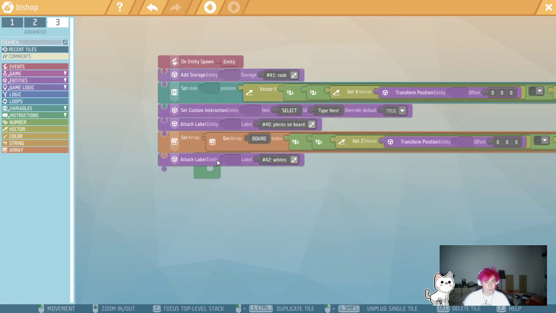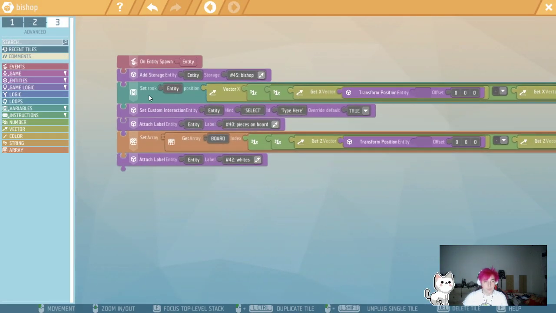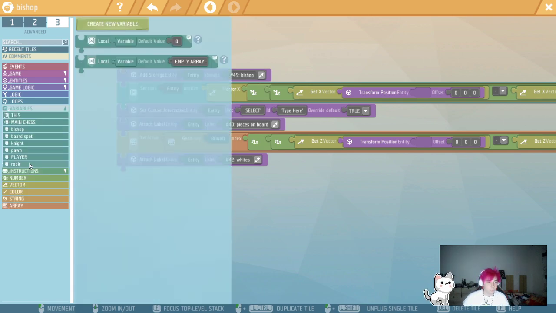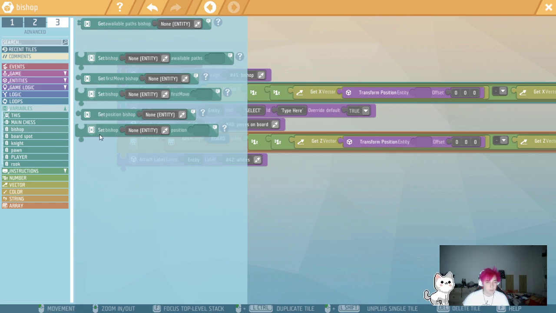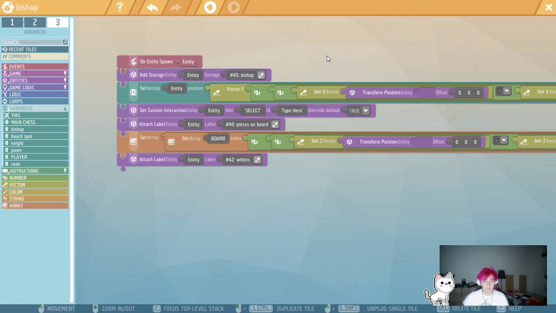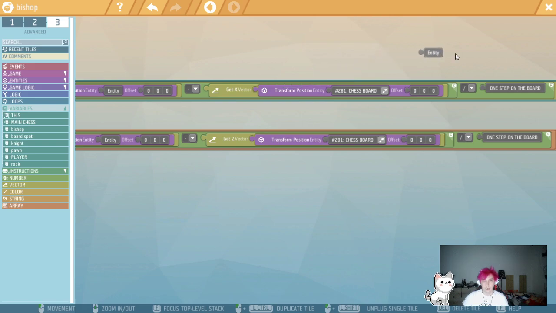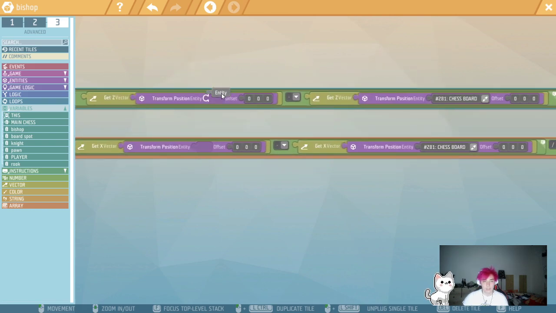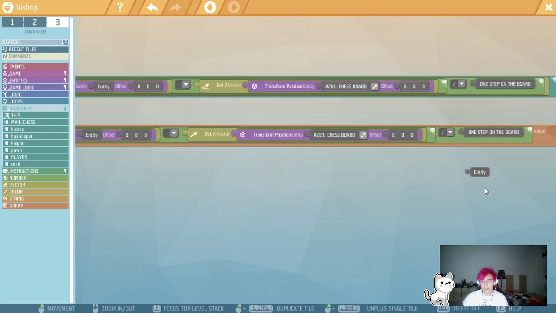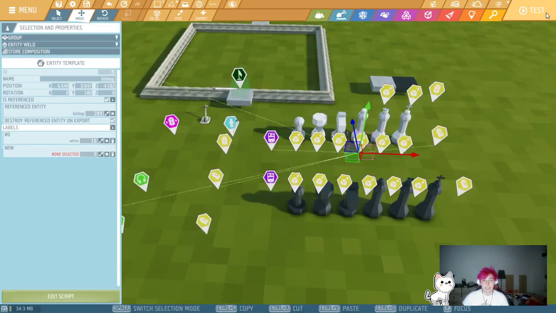So on entity spawn, we just place it in. Entity, entity, entity for everyone. I'm gonna change this to bishop. Oh yeah, I need to set the new position for... who's this? Bishop. Set bishop position. Not forgetting anything. Okay. And we need to copy entity a bunch of times here. That is here, and there is one more at the end, right here as the value for the board, right? So it's still white, yes.